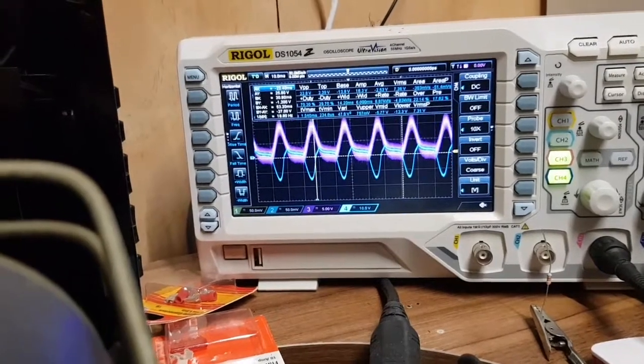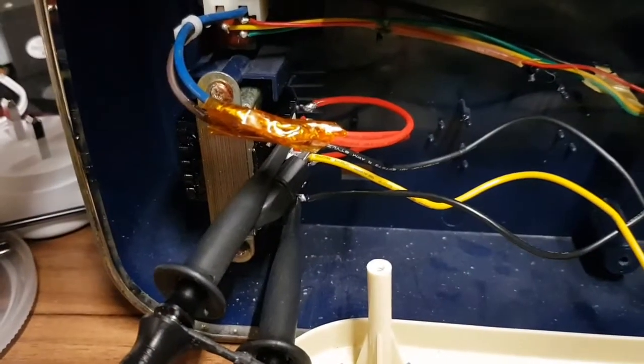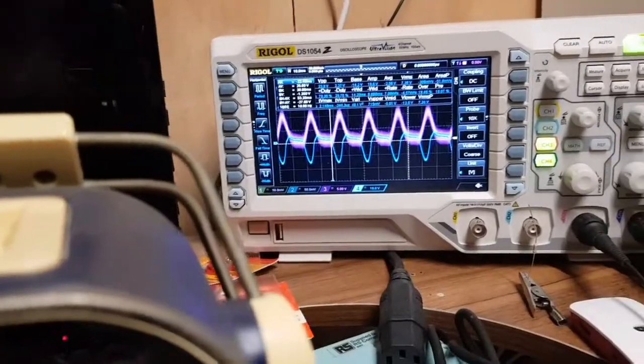Kind of suggests that the transformer isn't beefy enough to power it, which is a bit odd because it's like a 6 amp transformer, and I'm pretty sure it's not taking 6 amps. I'm a bit confused.